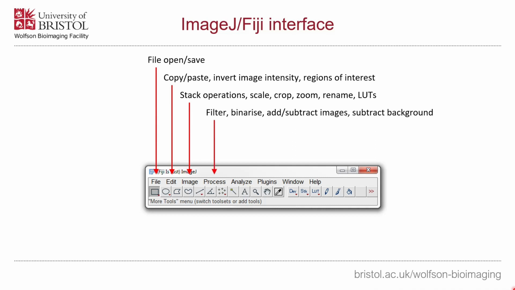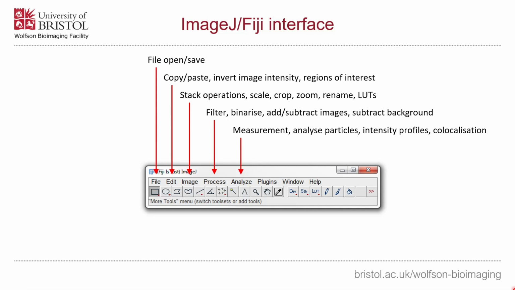In the process menu, you're dealing with processing the image on a pixel by pixel basis. So here you've got things like image filtering, ability to binarize the image and the binarization tools that go along with that, so filling in holes, generating outlines, skeletonization and so on. You can also do image calculations, so whether that's adding or subtracting or dividing fixed values, or adding images together, calculating the difference between images, and also the very handy background subtraction tool. Again, something we'll be working with during the workflow.